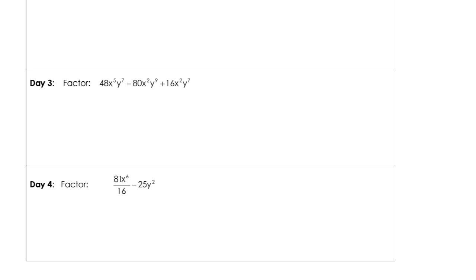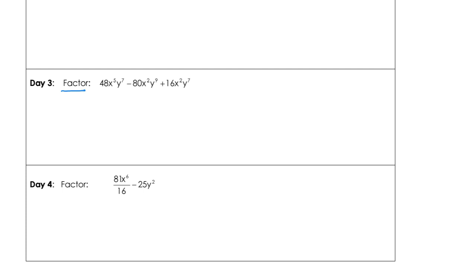Okay, so we will be doing day 3 notes today, and this is day 3 homework at the beginning of the packet. And in day 3, they ask us to go ahead and factor this. And remember that the first type of factoring you are supposed to check for is greatest common factor.